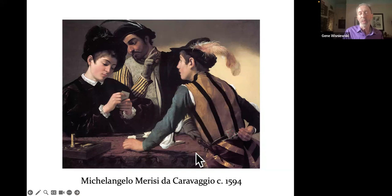And even though they're not really close, his hand is, appearance-wise anyway, really close to his knife. So it gives the idea that if this guy gets the idea he's being suckered at cards, that he's going to wind up in the river somewhere. So in this case, the triangle and the composition itself is adding to the plot.